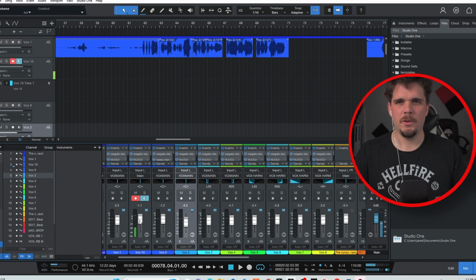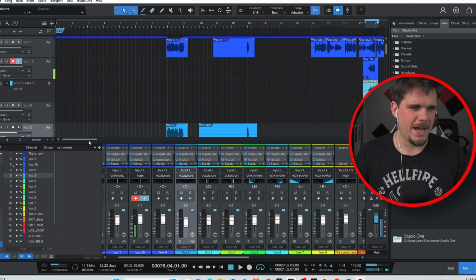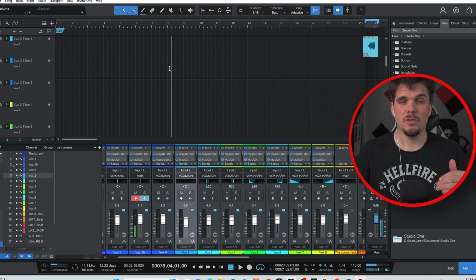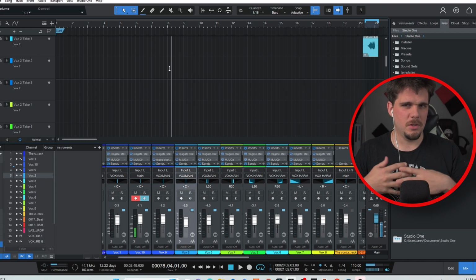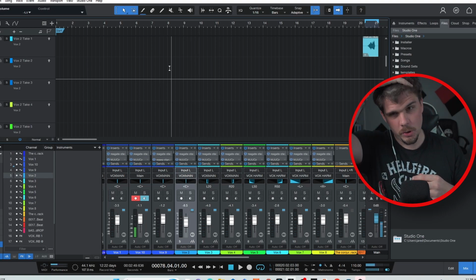Get the harmonies together and find out the highs and the lows. I think that's the last thing I'll talk about with the harmonies while I'm at it: you want to make sure your harmonies are not doubles. So don't usually do the same thing. If you're doing a low part, you want to add a mid and maybe a little bit of a higher mid scream, or whatever that you're doing.